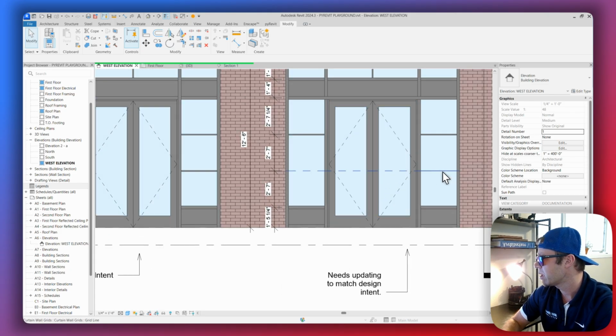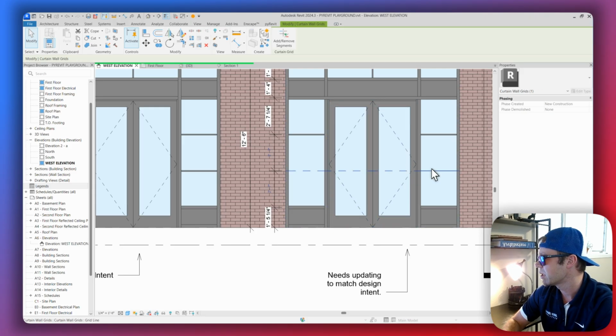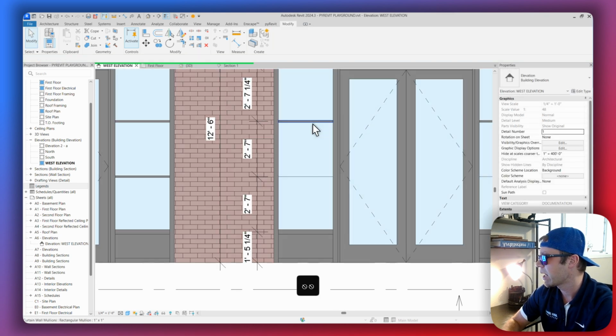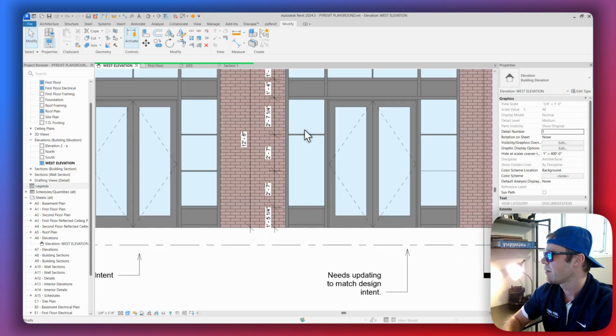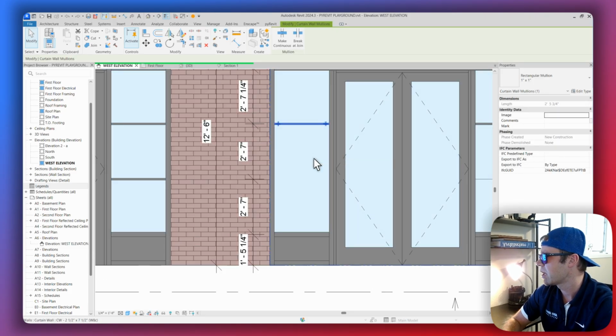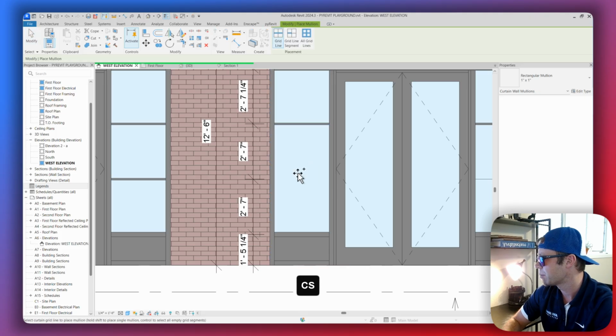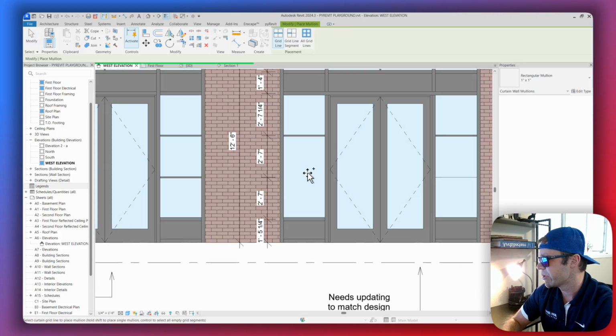This one may be a little tricky. It looks like we have this grid line, but it's not fully in effect on this side. So I'm going to select this grid line, or tab select into it. I'm going to add or remove segments, and I'm going to add this segment here on the left. Because if I don't add that segment, I can't add a mullion there, right? If I were to not add that segment and try to create a similar mullion, which I use CS for, create similar, I can't do that.